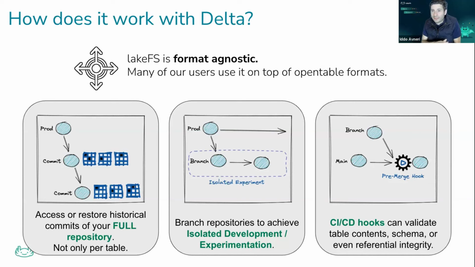And the last thing, which we did not address at all within this session, is our Git action alternatives. We have hooks: pre-merge, post-branch, pre-commit, things like that. So you can actually run a CI/CD pipeline by automatically running tests with lakeFS before you merge or promote data to production. These are all very different use cases than open table formats. I'm just, again, calling this out because this was one of the questions that was asked on the chat.